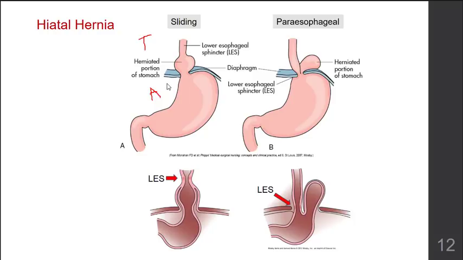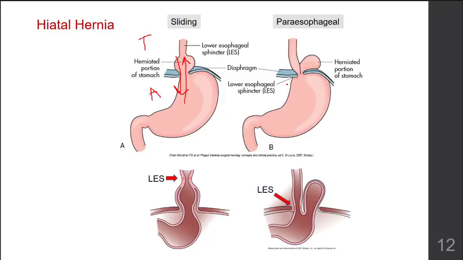And what will happen in these situations is when a person is lying supine, so lying on their back, the lower esophagus and the stomach end up getting pulled into the thorax. Sitting up will cause it to slide back down, and that's why it's called a sliding hernia. So again, when a person is lying on their back supine, the lower esophagus and the stomach are pulled into the thorax, so moving in this direction. But then when this individual stands up, it ends up causing it to slide back down. And so sliding hernia.